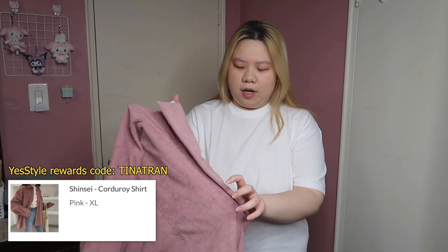We will be using this shirt for every other outfit since everything else I'm showing is outerwear. This next one is not part of this purchase but may be from my very first YesStyle clothing haul video — this corduroy pink jacket. Y'all, this is one of my favorite jackets, not just from YesStyle but overall. I had to include it since the theme is capsule closet and it's something I always wear. I've worn it with a pink skirt, light wash blue jeans. Now for our next one — this blazer is also from an older video. I have this brown blazer. She's simple, and I've used her during my corporate era and internship.